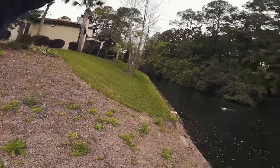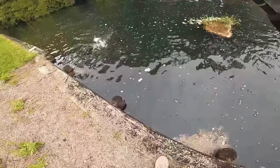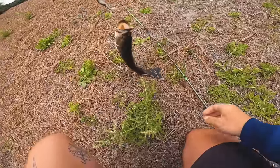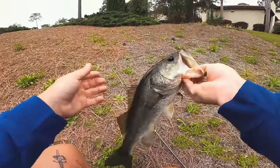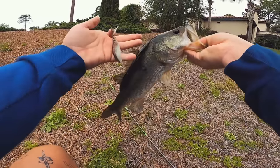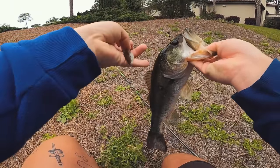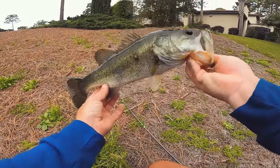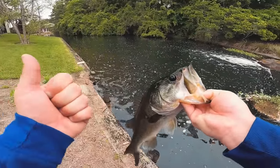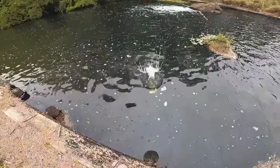Got him, baby. Let's go. Let's go, baby. Come here. Yep, baby. Let's go. I told you guys the next fish that bit was gonna catch the absolute work. And my boy right here caught the business on the Japanese goofy shad looking thing. Not a bad fish, not at all. That is what I'm talking about, baby. Yes, holy smokes. All that stuff that I just went through to catch this fish, 10 out of 10, 100% worth it.